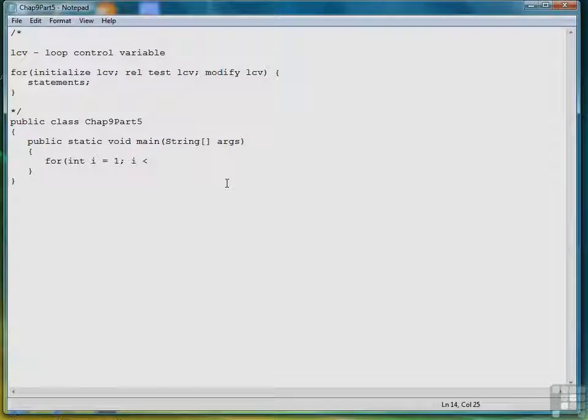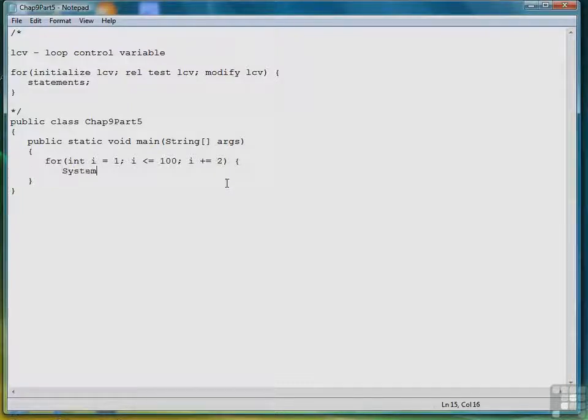So we're going to say while I is less than or equal to 100, because we want to print the odd numbers from 1 to 100, not going all the way through 101, for example. So we're going to stop. And here our modification statement is going to be I plus equal 2, which is the reason I used this example: to demonstrate how the modification part of the for loop can differ from just a simple increment.